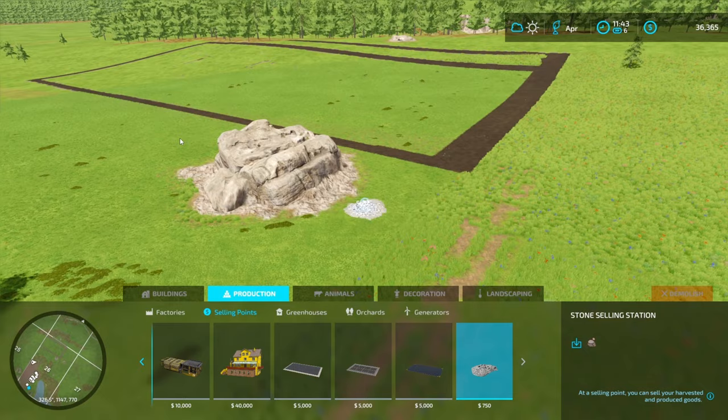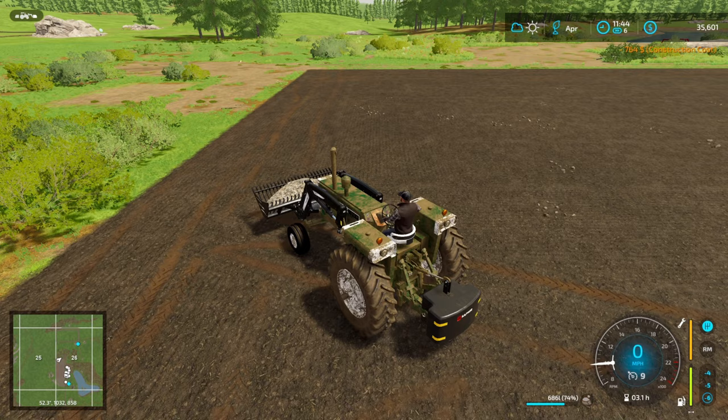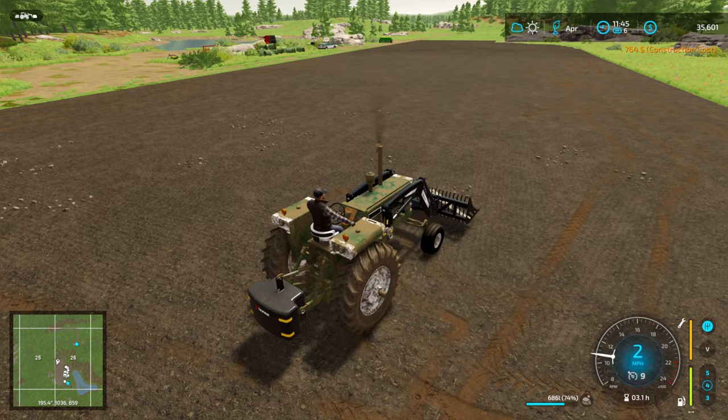I think right here in the back, so it's out of the way and it's right next to the giant rock there, would be a perfect place for us to run and take our stone. So I think we'll jump into the time lapse here. Like I said, our next step will be lime.